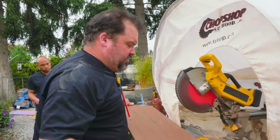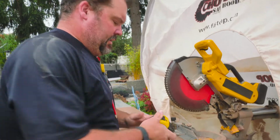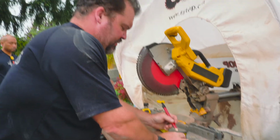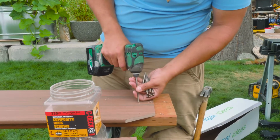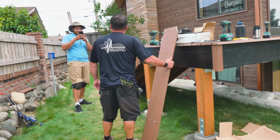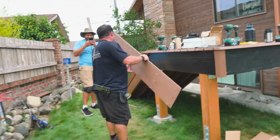I'm cutting some fascia boards to start hanging our fascia up in between the parts Andy's installing. Hey, you want to test fit that first? No, I'm pretty sure it fits.